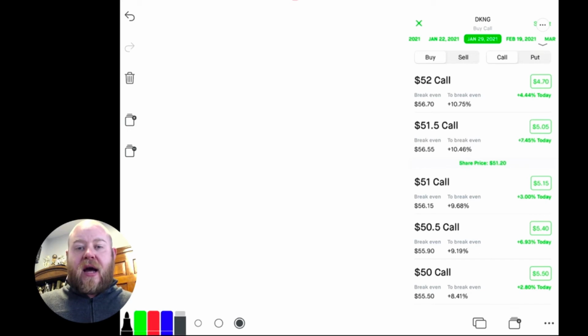So again, an option is a contract between the buyer and the seller. It's giving the buyer the option, not the obligation, to purchase 100 shares of the underlying stock. The stock in this case is DraftKings. That is called the underlying. So when you're talking about buying options on a stock, the stock itself is considered the underlying. If you hear people talk about the underlying, they're talking about the stock. So it's giving you the right, not the obligation, to buy 100 shares of the underlying stock at a specific strike price. Now I know that may sound confusing. We're going to go over it here.